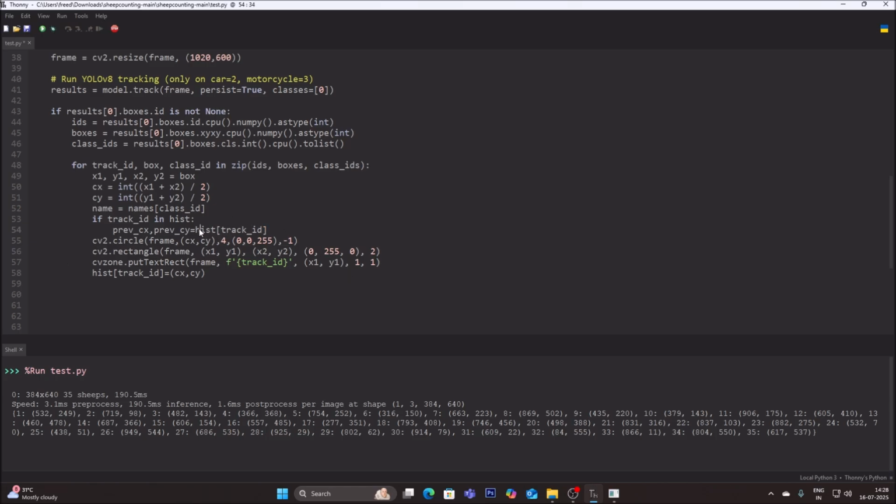So now the hist and the track ID will become our previous CX and previous CY. Now we have previous CX and previous CY, and we also have current CX and current CY.